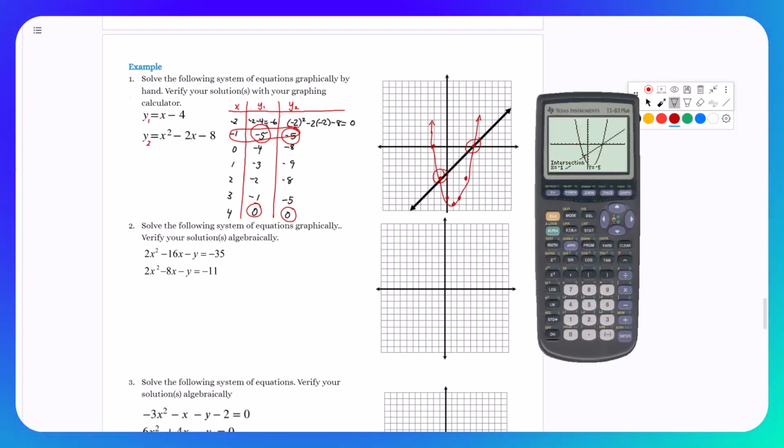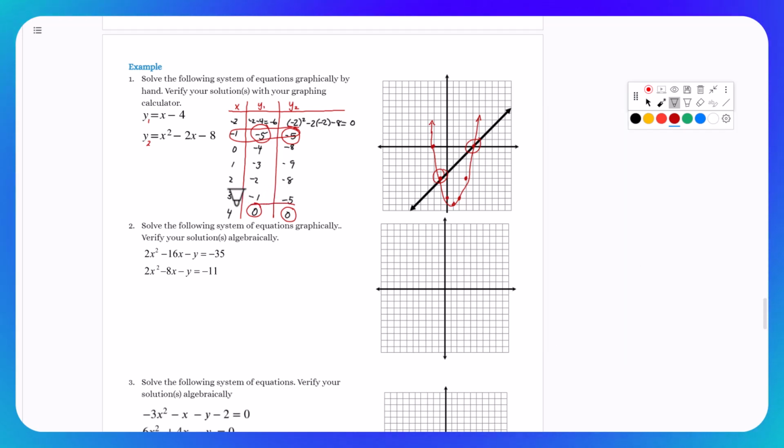Let's do it again, but for the other intersection point. So second, trace, number 5. Remember, if you are working on your own, the instructions are just above. This time, notice I'm moving over closer to this one because it's going to look for the one that's closest. So we're going to go over here. Now we've jumped down to here, so let's get a little closer again. And now we get 4 and 0, which is this one right here. So writing these down, the solutions are -1 and -5 and 4 and 0.